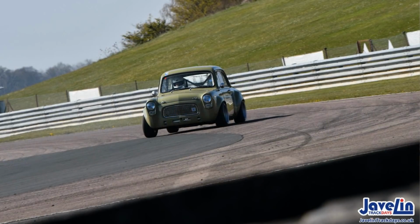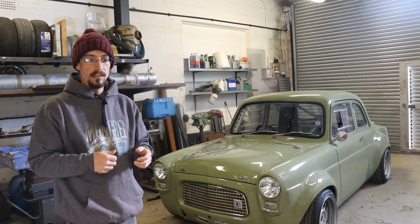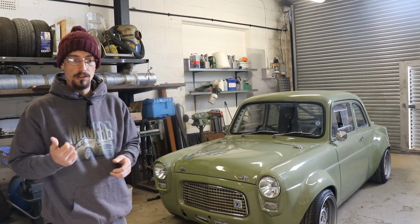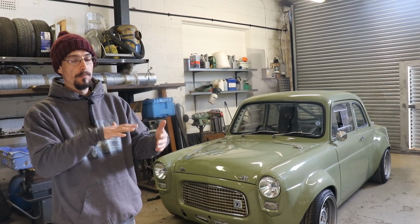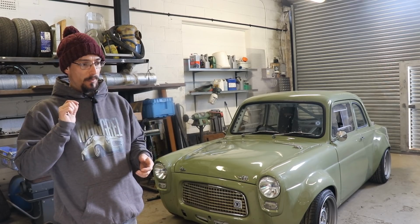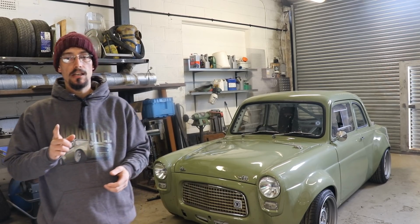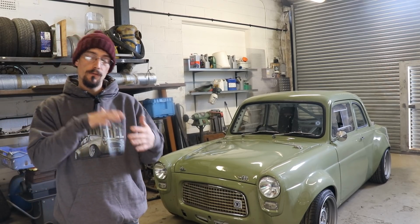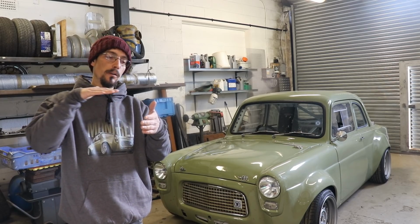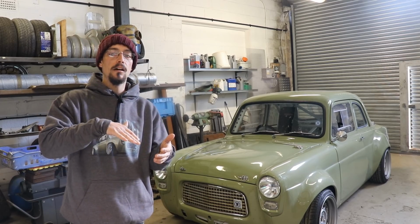And then I had a couple of mates there, Dave in his Datsun and Stu in his Datsun, and they both said the back of the car just looked way too soft. So I ended up stiffening up the back of the car. No, initially I tried stiffening up just the front of the car because I thought maybe the front was diving under braking, making the back of the car light.